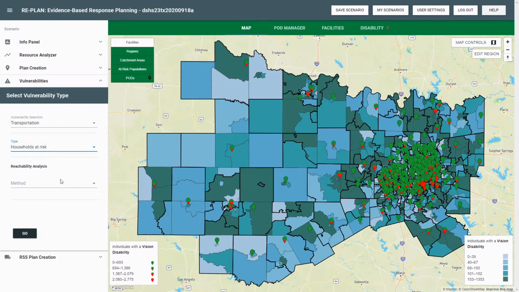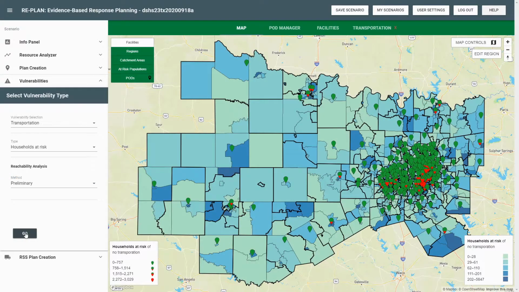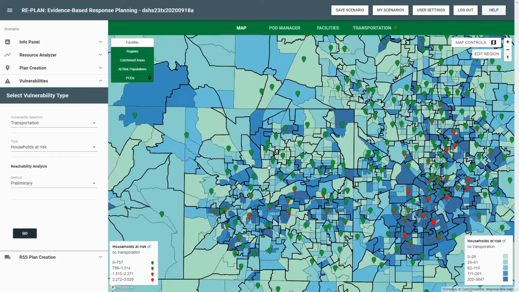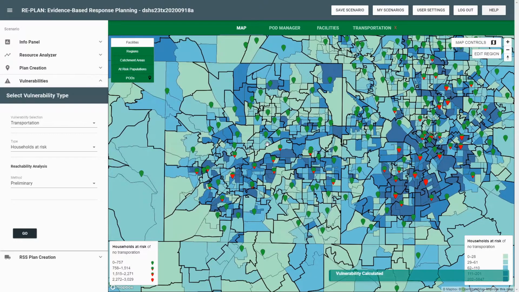So for transportation, it's a little different than the other ones, because what we're really looking at here, as I mentioned before, it's households that don't have a private vehicle. So it's really vehicle ownership per household. So this map, in the same type of way as the other vulnerability maps we're showing, gives you the raw data in the background for these census tracts, as well as a mapping of these census tracts to the pod locations.